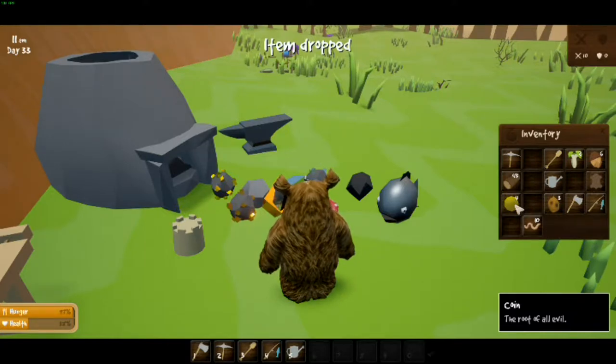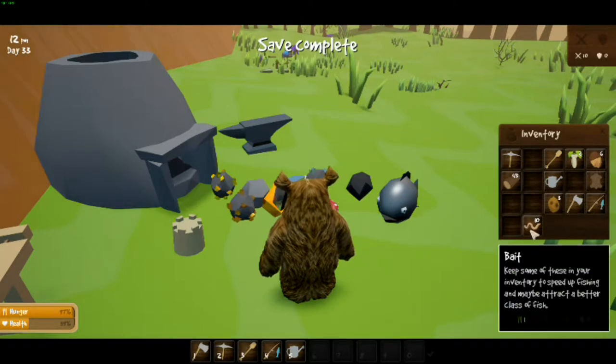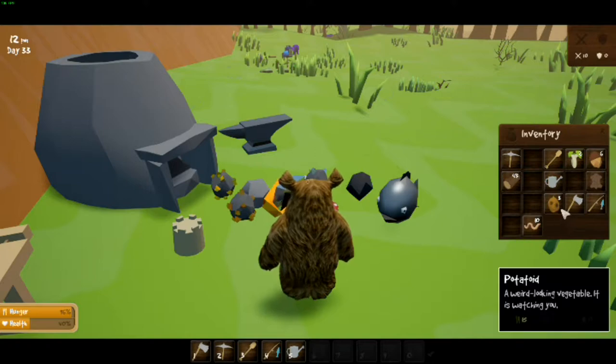Ooh. Wonder where I got all these coins. Oh, you know what? I think it was from fishing yesterday. See my bait? You can make bait with one meat makes 10 bait. Keep some of these in your inventory to speed up fishing and maybe attract a better class of fish. So I wanted to try that with you guys and see. So we have some meat.